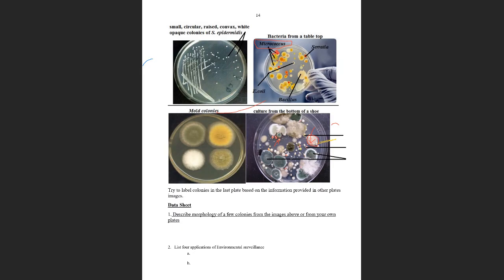This is the salmon pink one that we described earlier. This bacteria is called Serratia. This is the white one, kind of like the white one we just went through. See how the edges are undulate? And this bacterium is called Bacillus. And then this cream colored one over here, which is kind of small to medium, belongs to this bacteria called Escherichia coli.